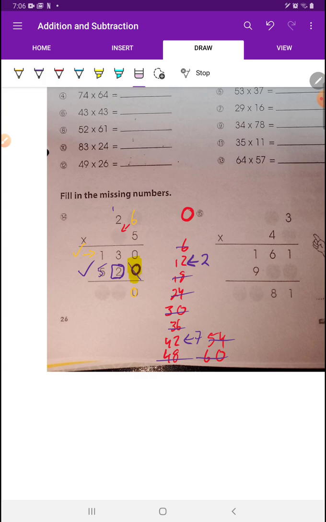If we had tried 7 first, then we would have had 7 times 6 is 42, carry the 4, 7 times 2 is 14, plus 4 is 18. Well, that doesn't match at all, so that wouldn't have worked, okay? So that's how you do those. You just check and make sure that your numbers are all working, okay? So now this one is good, so now we can just add to finish up our numbers, okay? That's simple. So I've answered this one for you.